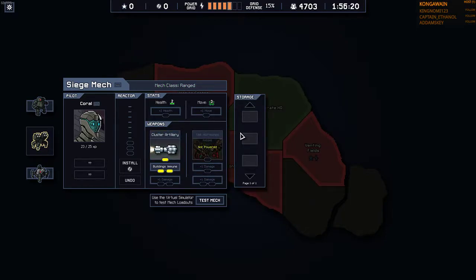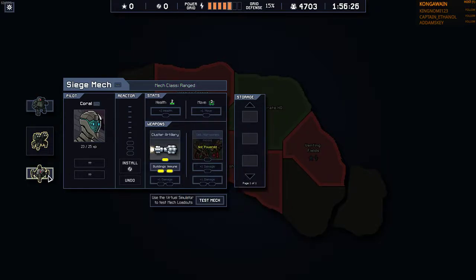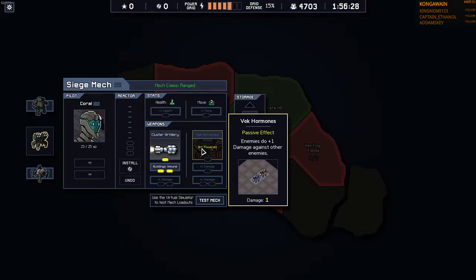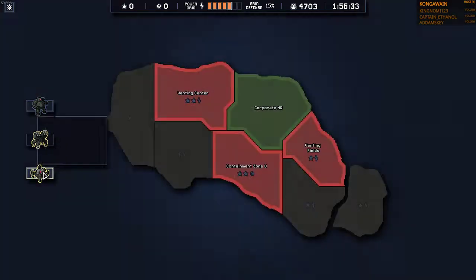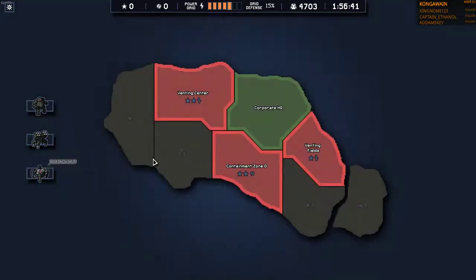You have nothing better to go on that slot anyway. Not powered. That's right, it requires a power. Drats, I've been foiled again. So the only mech that the Vek hormones can go on... You know what? That's fine. We've relied on it a little bit, but not that much. And I'd rather have the ability to actually do damage to something, or bump them at least, with the gravity mech. Another option, anyway. So let's try that out for a bit.